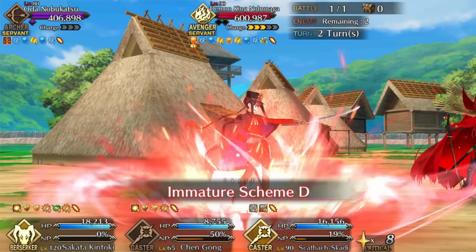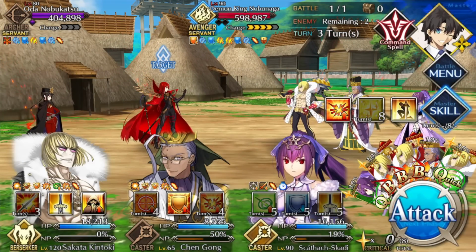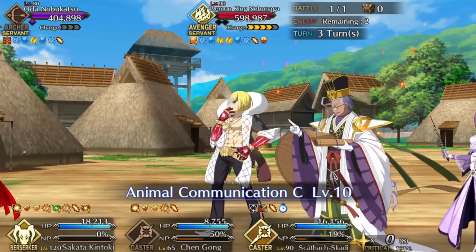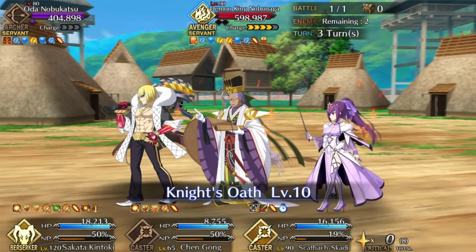Yeah, that's the other reason why we run Sherlock. Because Nobukatsu will actually put invulnerability on Nobunaga if he's alive long enough. And it's a huge nuisance otherwise. Now, unfortunately for us, Scotty survived, which means we have to do it the hard way. Thankfully, we have a Kintoki Brave Chain.